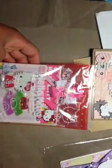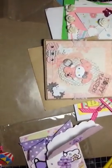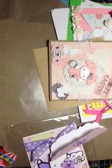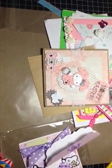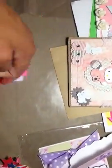All right, and in her package, focus, there we go. She has some Hello Kitty goodies, of course. And I should have opened this beforehand, but I didn't. Hold on, guys. Kind of have to use my teeth. Okay, so in hers, first things first, oh, look at that.